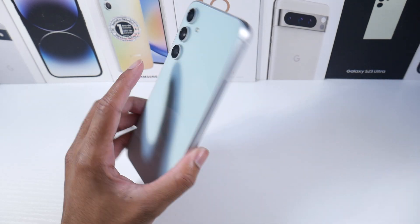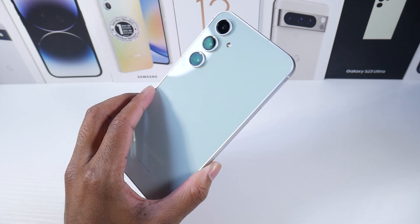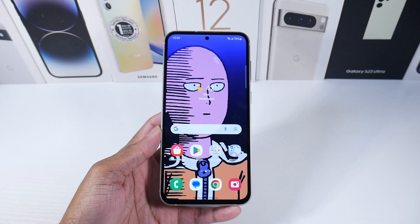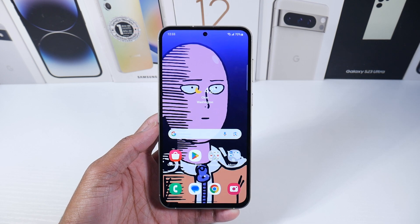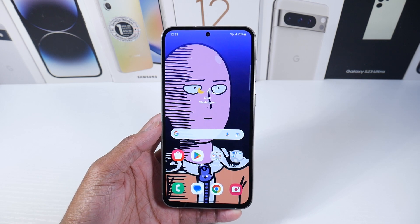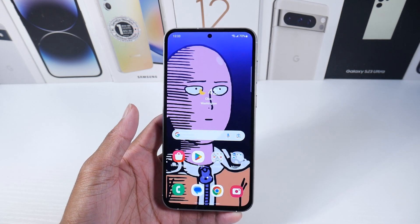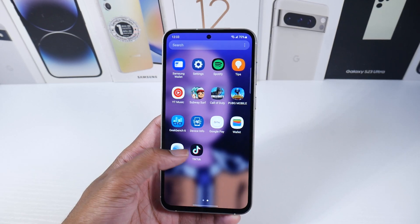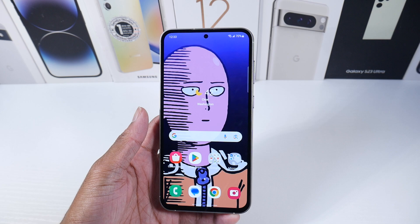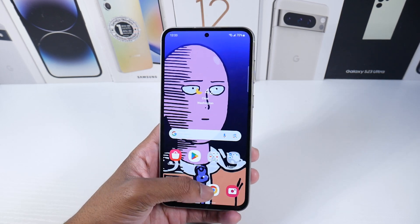What's up guys? So it's been a week since we've had the S23 FE and I wanted to go ahead and go over some of the things that I've noticed and just sort of answer the question: who should buy this phone? Should you buy this phone? It's been a tough question, with people asking me should they upgrade from the S20 FE or the S21 FE. This has probably been the toughest phone to test out — I had to put a lot of extra thought into this one.